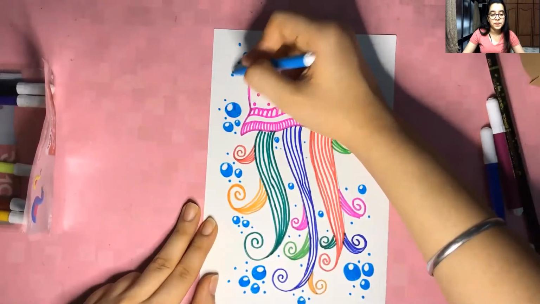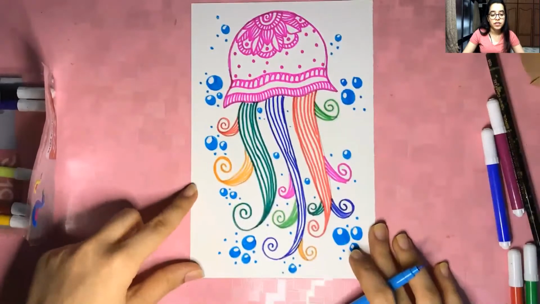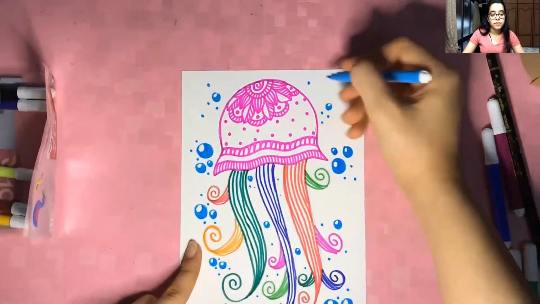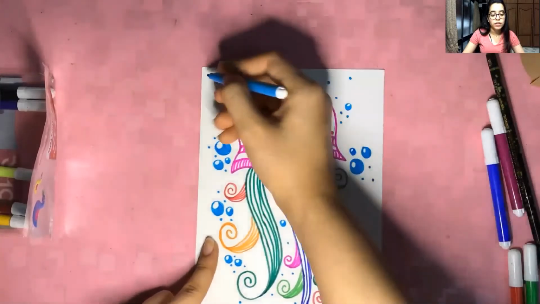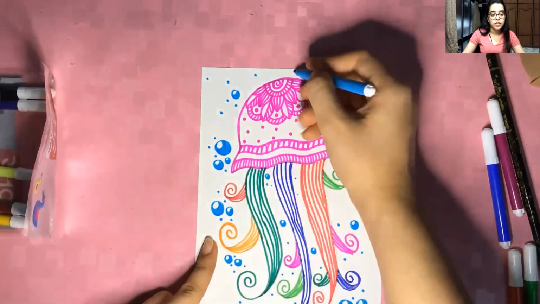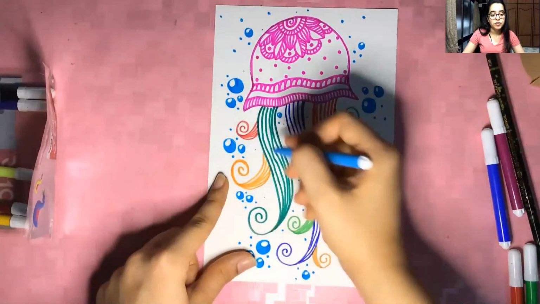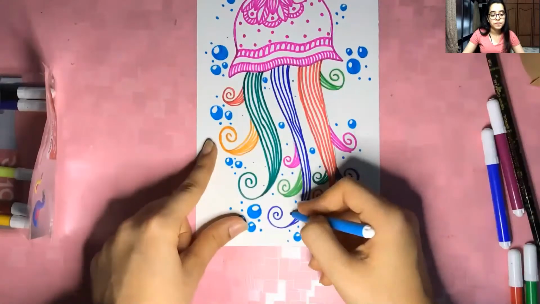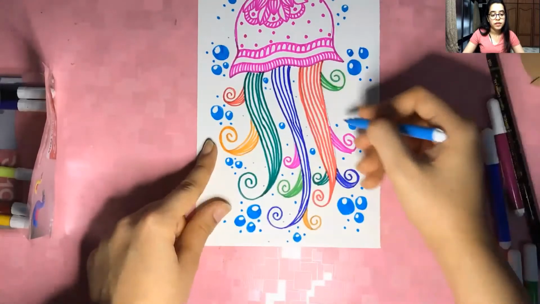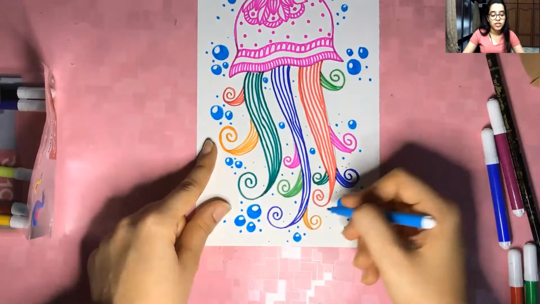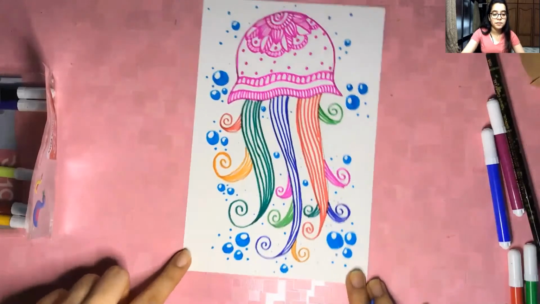You can also just randomly draw more of these bubbles and tiny dots around, just tiny ones, just randomly. These are even tinier, just a dot around.